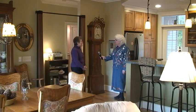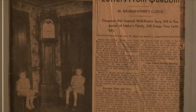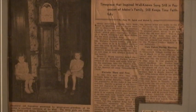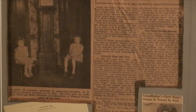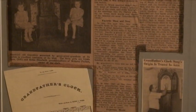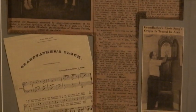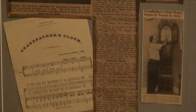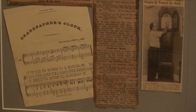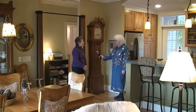I don't know if you've heard of the grandfather's clock song. My grandfather's clock was too tall for the shelf, so it stood 90 years on the floor. It goes on that eventually the old man died, and this clock stopped, never to go again when the old man died. A wonderful story that came out of that was that Ed's great aunt married the composer Henry Clay Work, and he is the one that wrote the song about the grandfather clock.